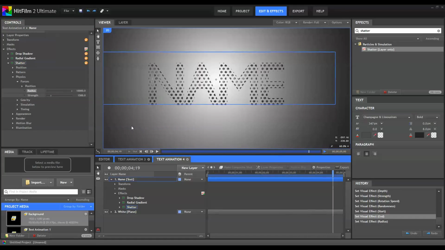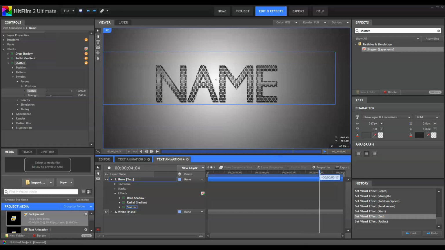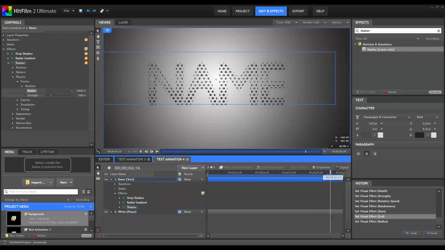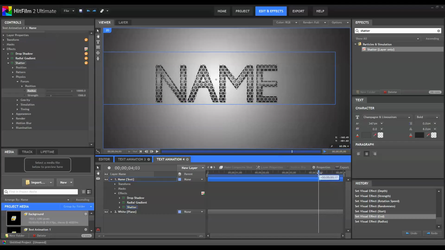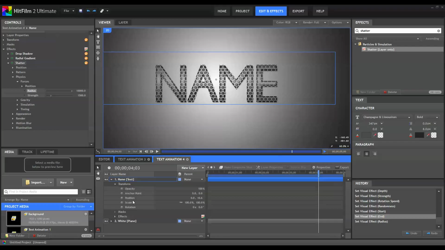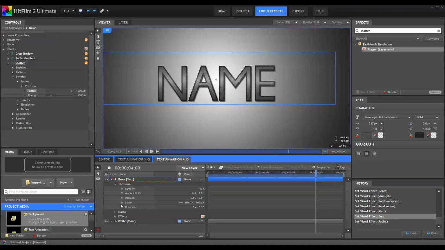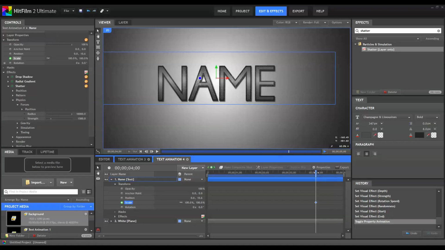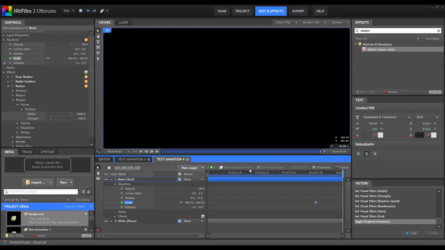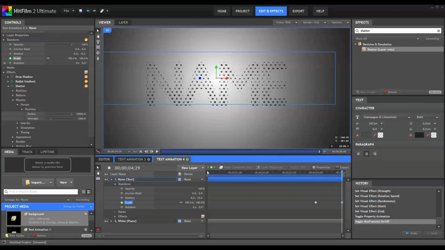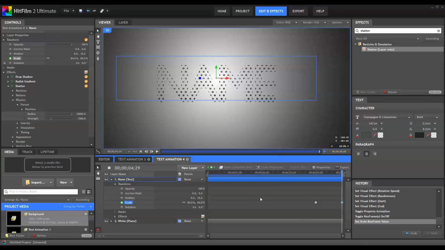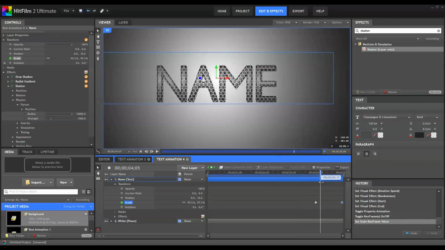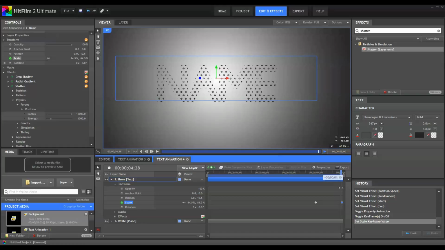Now you'll see as we play through, the text kind of moves forward. So we're actually going to keyframe some properties. Let's go to transform and set a keyframe at the 4-second mark for the scale, and then set another keyframe at the 5-second mark. At the 5-second mark, we're going to change it to be a little bit smaller, such as 85%.